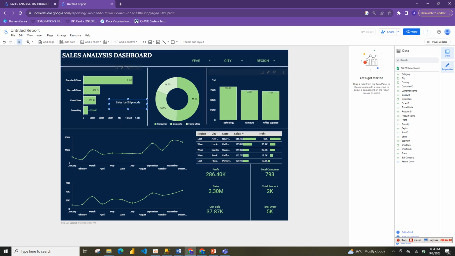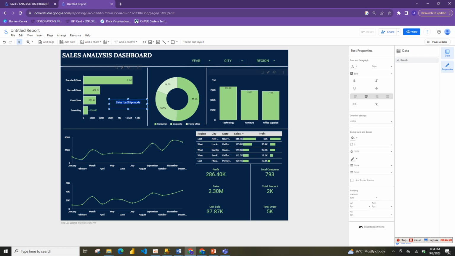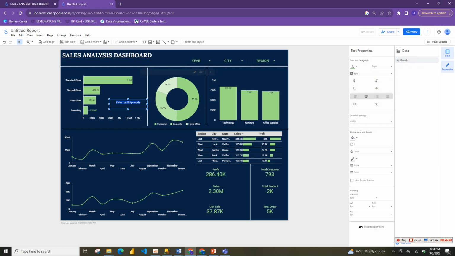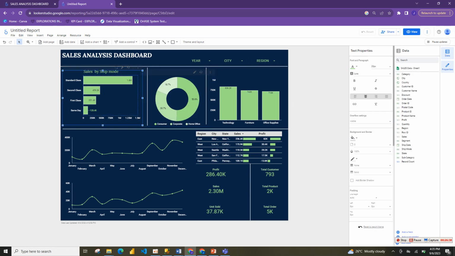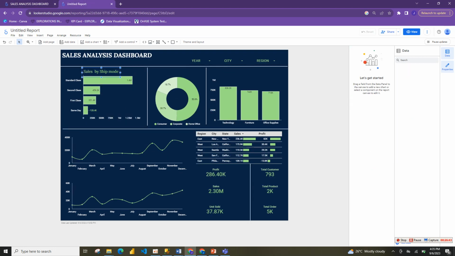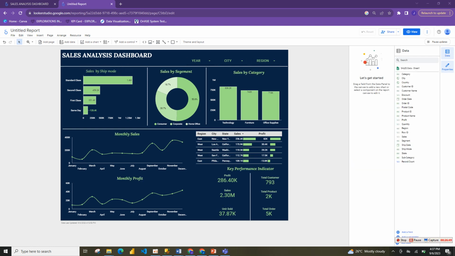Okay, just make sure that you put title to each of the charts, so that when the viewers are seeing it, they will know what each of the charts is all about. So you can just format that. So just make sure that you put title to each of your charts.